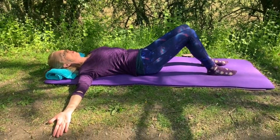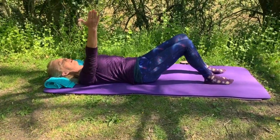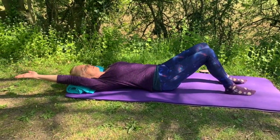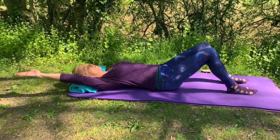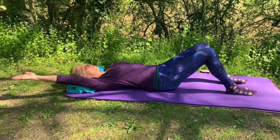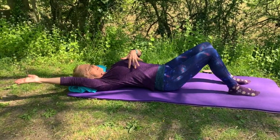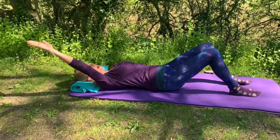Find the mat under the whole of the back of your shoulder and your arm. Inhale to center, rotate the palm away, and exhale, lengthen the back of your hand towards the back. Try and keep your arms straight. It doesn't matter if you can't touch the floor behind you. We're just getting that shoulder blade as flat as possible and the arm as long and straight as possible without losing the rib cage up like this. Keep hold of the ribs and the belly, pressing into your mat.